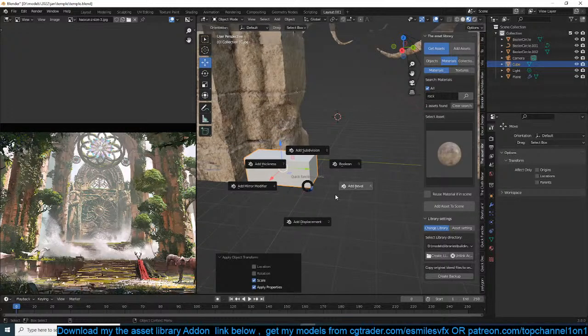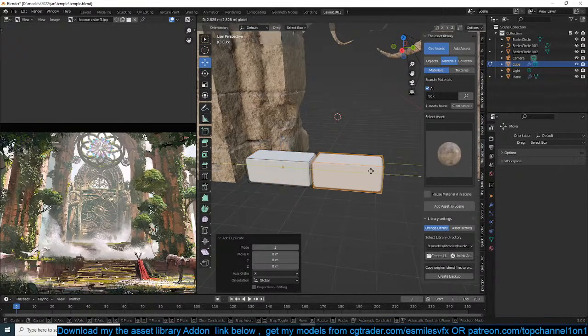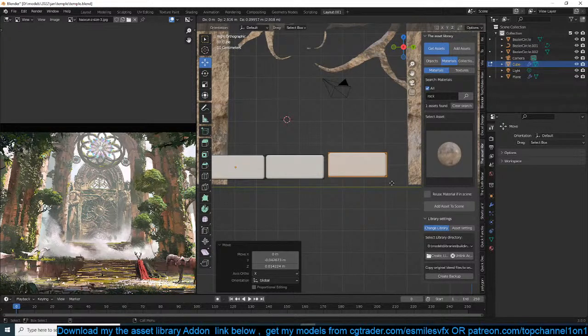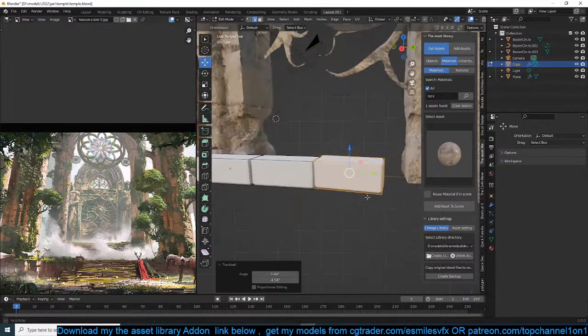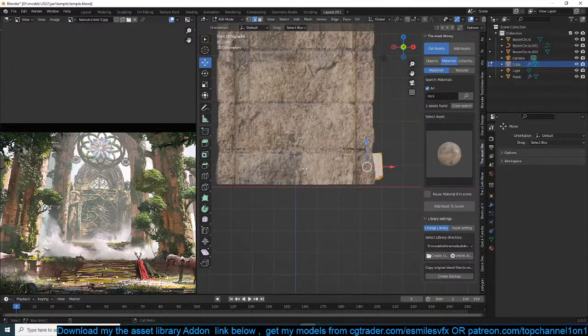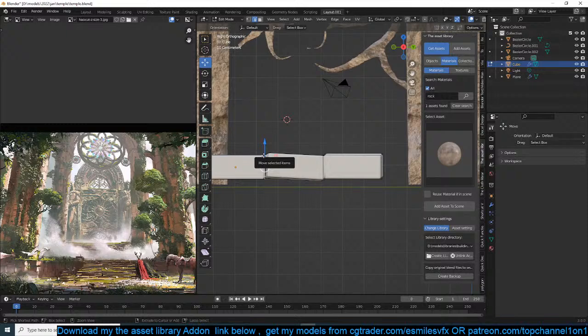So let me add that. Go to edit mode. Just make a few of these. You can give them some slight rotation so they look quite random and not computer placed. So something like this.